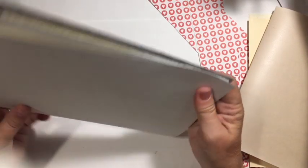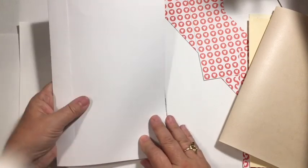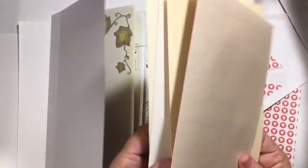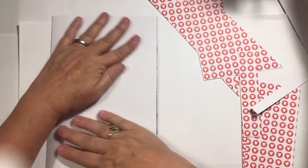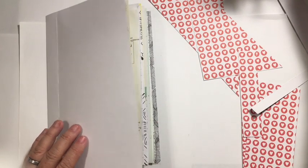here. So that'll give you 88 pages, large and small. I think I really like this. I think it's going to go really well with what we have to put in it. So, yeah, we didn't use these 4, so I'm going to put them aside for my next journal. And go ahead and fold up the other one. And so that is how I folded a signature, using items from my stash.